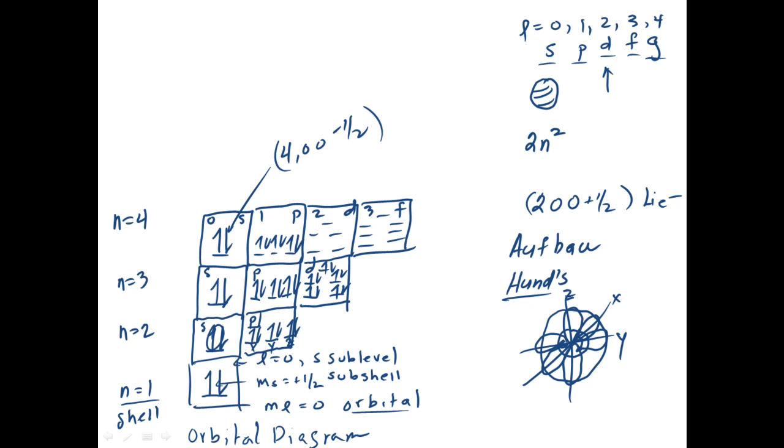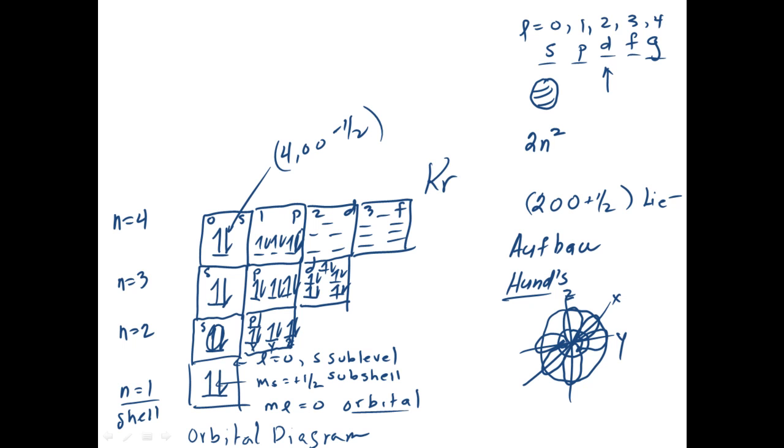And so we can check to make sure everything looks right. There should be a total of 36 electrons, and there are 36. 2 plus 8 plus 18, that's 28, plus 8 is 36. The last electron that we placed in was this one, and that should be in the 4p, and it is. So we have a pretty good feeling that this is the correct orbital diagram for krypton.